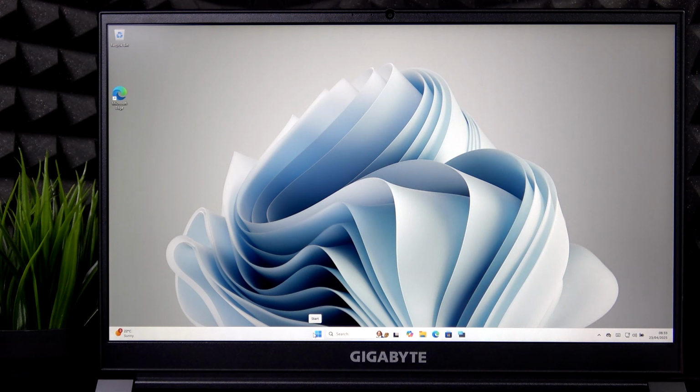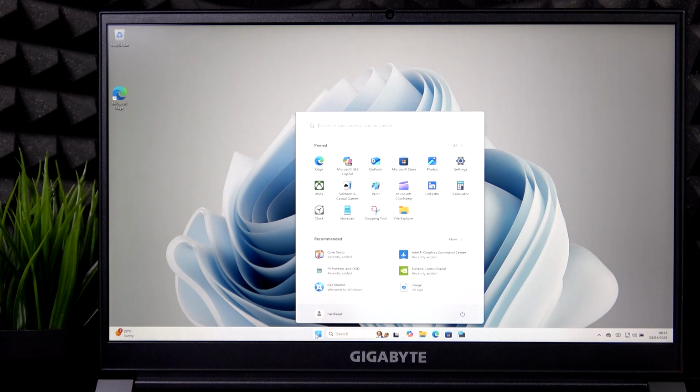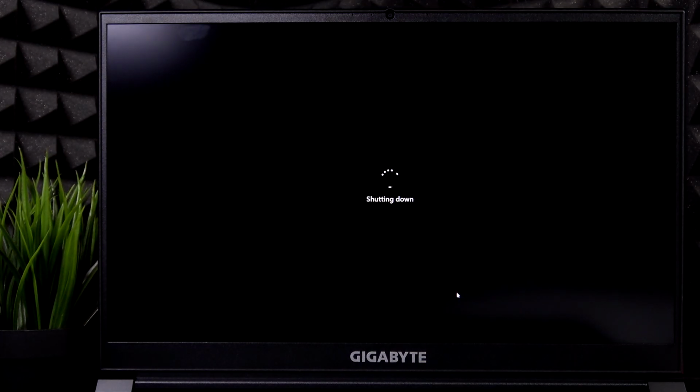The 3.0 is blue inside, so that's how you distinguish them, and you choose the 3.0 to make the process faster. If your Gigabyte laptop is currently turned on, then first shut it down. So click on the start, power icon, and shut down, but it's probably shut down now.